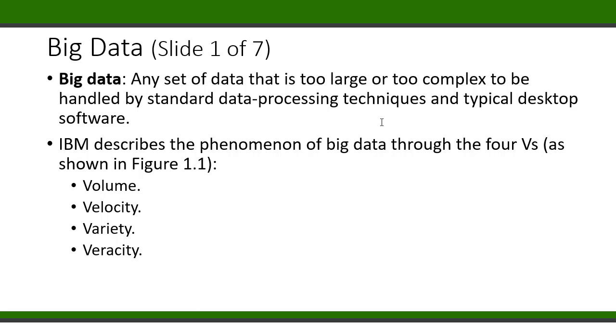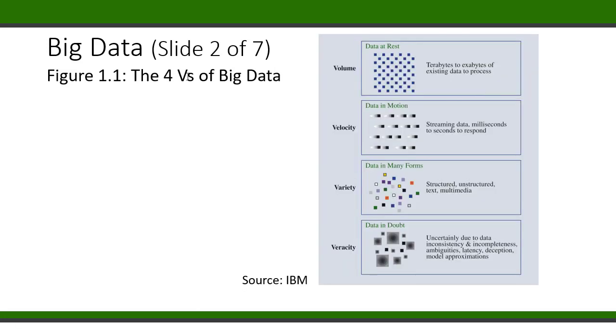It's not normally what we would typically be able to analyze using our standard spreadsheet or statistical processing packages. So here we have an example of how the four V's of big data might look in terms of volume. We're looking at terabytes to exabytes and even larger. I've seen that in the medical area, they collect around 22 zettabytes of information per year.